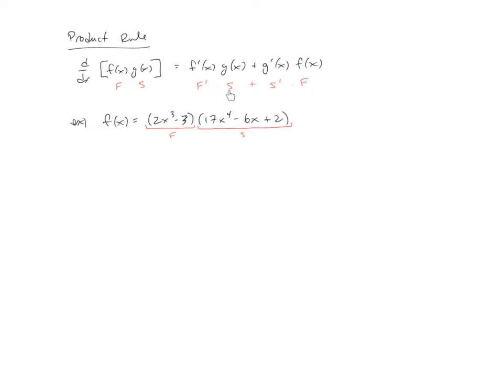We're going to have derivative of the first times the second. So the derivative of the first is going to be a 6x² minus 0. So multiply it down to get 6x². Derivative of a constant is 0. So there's your derivative of the first times the second. So just write that second down. You don't have to do anything, you're just copying it down. Plus derivative of the second back times the first. So the derivative of this thing now back times the first. So the derivative of 17x⁴ would actually give us 68x³ - 6 + 0 back times the first of 2x³ - 3.